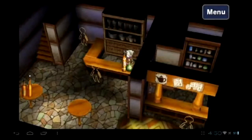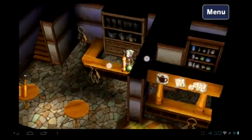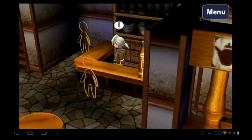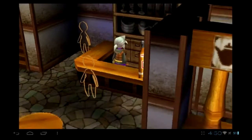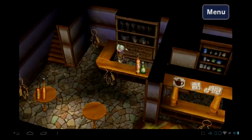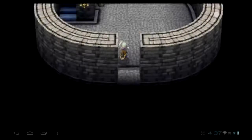One thing that is interesting is that, to make it easier, or perhaps harder, to find things, secret things are marked by these little sparklies that you can only find when you zoom in. So it's important to zoom in a lot, because not only will there be items hidden, but there will also be the switches for secret passageways, or vital passageways as they sometimes are.